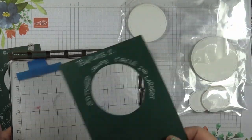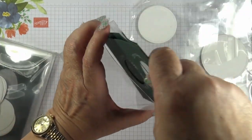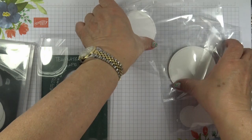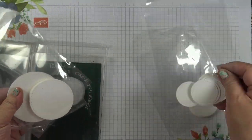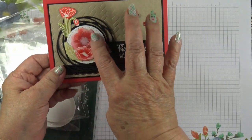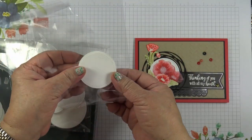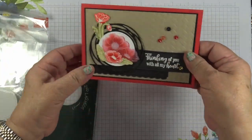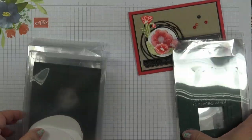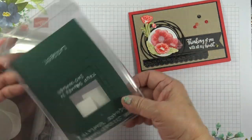So you can do the same with the oval shapes and the square shapes. And I popped them in these acetate boxes, which are still available. And then when I need something, like I did for this card here the other day when I was making it, and the vellum cardstock on it was lost on the black, all I had to do was reach for one of these pre-cut ones and then pop it on top. So it saves you time in the end. I've done the same with the ovals, and I think I might have to cut some more of the squares because I've used that the most.